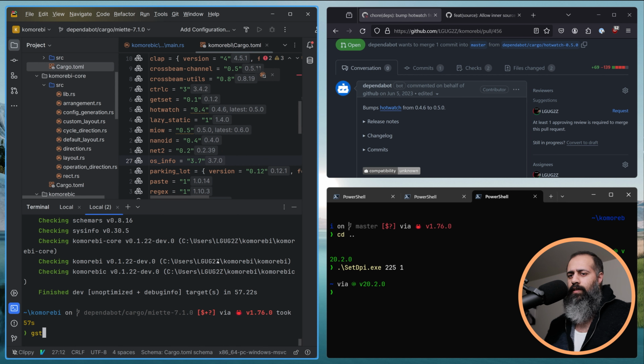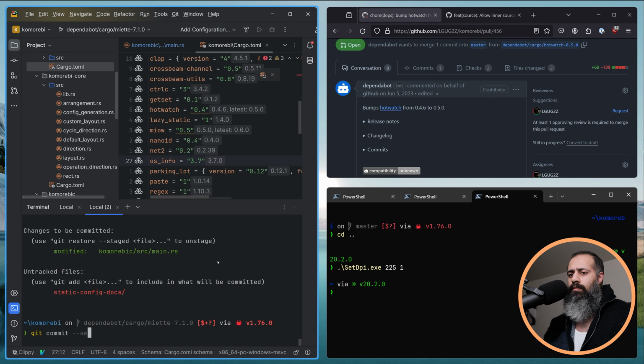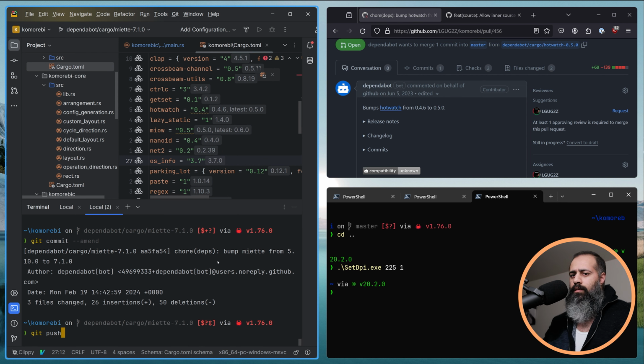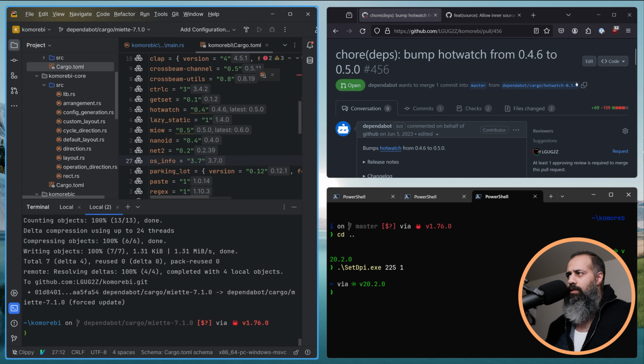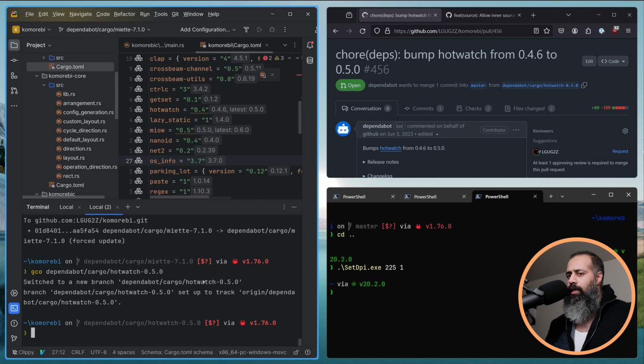Okay, so that's fine. We'll git commit, amend, and git push force that on that branch. And let's check out now this Hotwatch branch, which is a little bit behind, but that's okay.